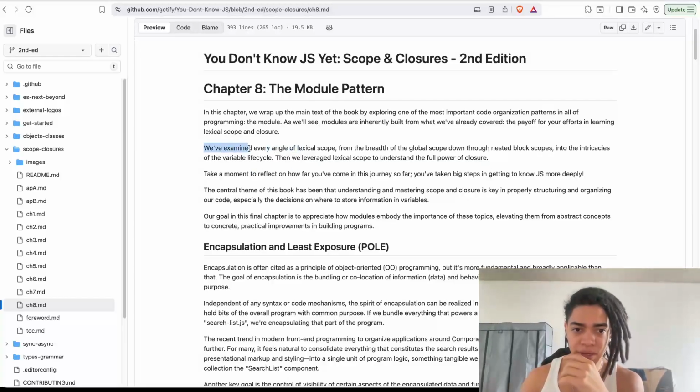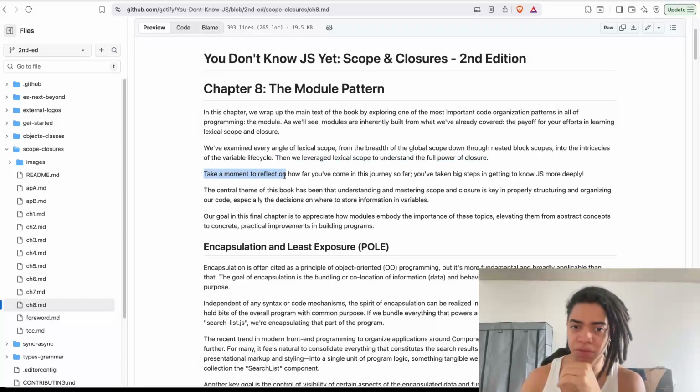So yeah, we have examined every angle of lexical scope into the intricacies of the variable life cycle. Then we leverage lexical scope to understand the full power of closure.